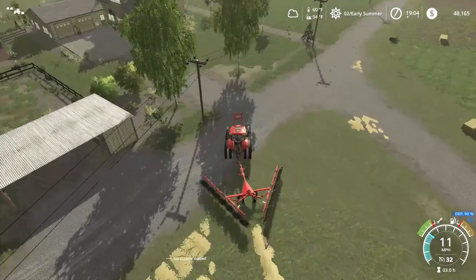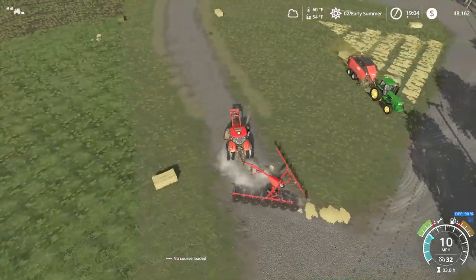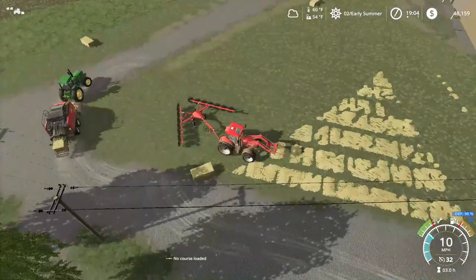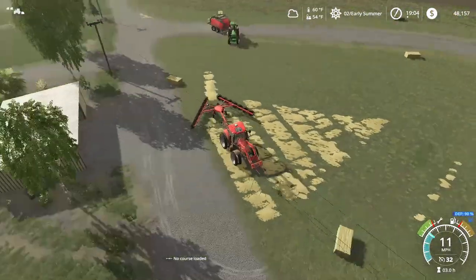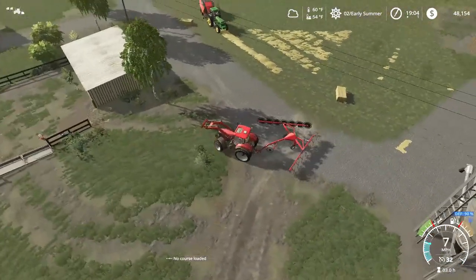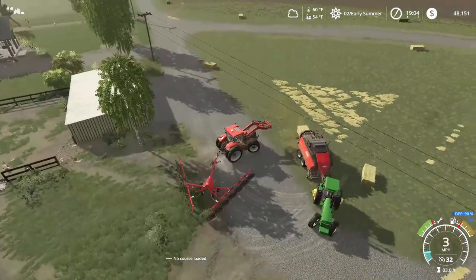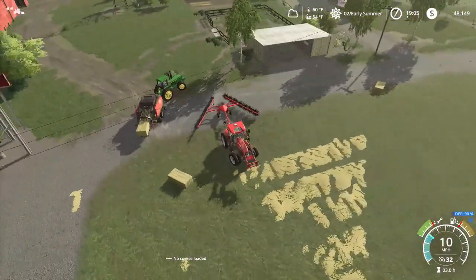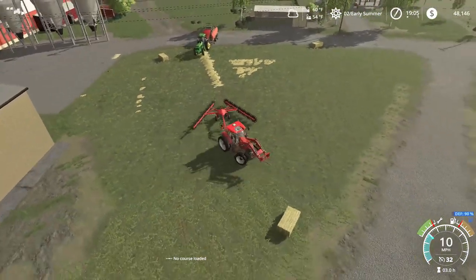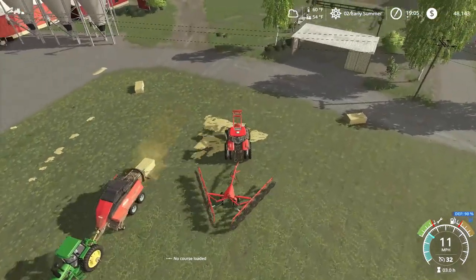It's actually probably gonna drop a bale here soon, and then we'll kind of go this way, try to see if we can pick up this little bit of hay that we missed over there. Oh, it's gonna drop the bale right in front of us. All right. Okay, here we go. I think one more pass and then we will be done. Sweet. We are done with hay for now anyways.